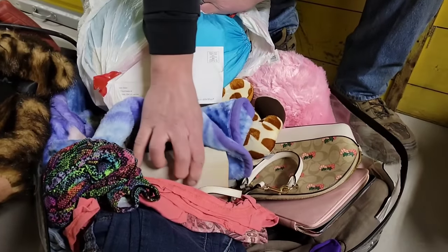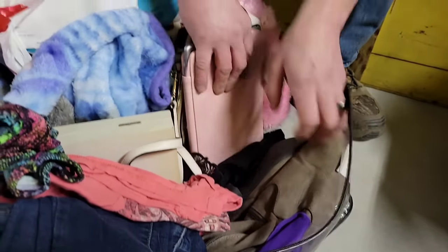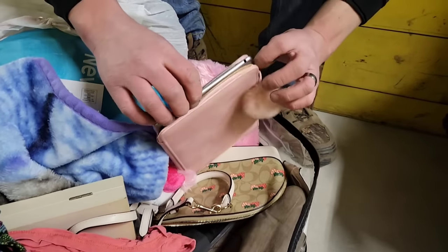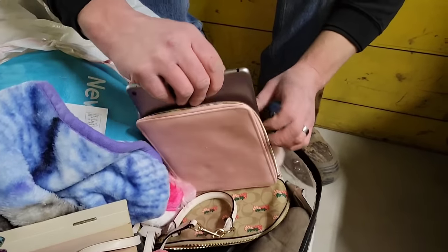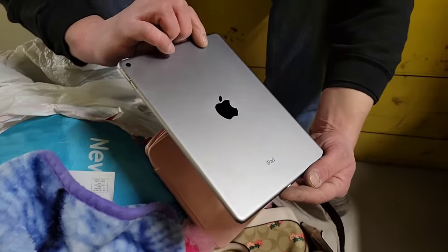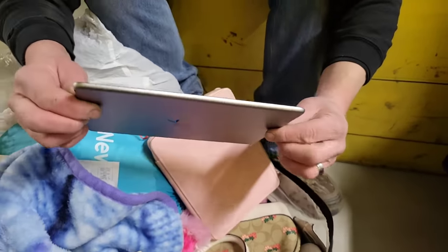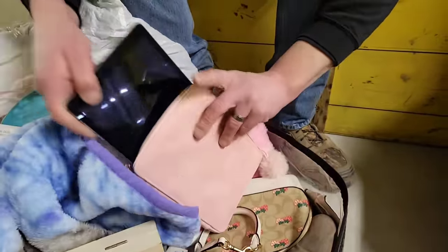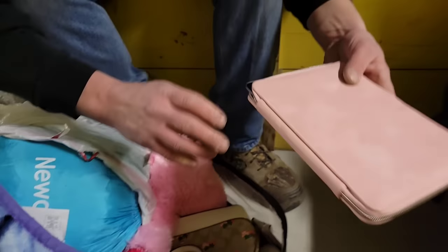Oh, right there. I see your box. I've got purses over here. Is it an iPad? I think it's right here. Oh, Shane's got the good eye. Big. Oh wow. That don't look old. Look how thin it is. That's big. Apple iPad. That's probably a few hundred bucks, right? $200 sure. Maybe? For sure.